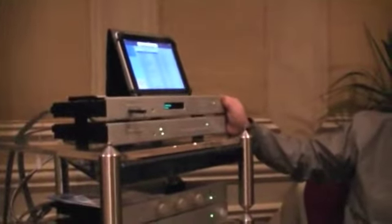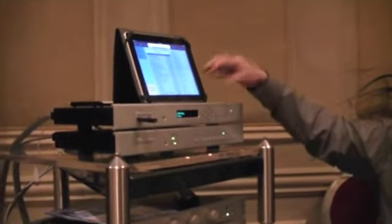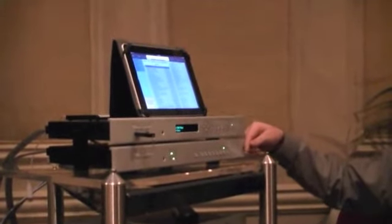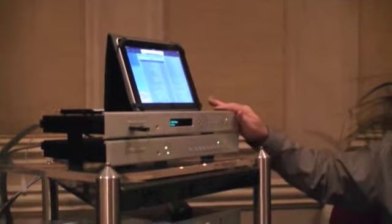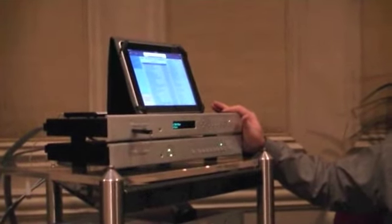This is an independent box called a BDP-1. Inside is the CPU, the power supply, and the output stage — a digital output section that then feeds your DAC, whether it's our DAC or another DAC. There are no moving parts, nothing in there that can generate noise, so you have a very, very low noise floor.